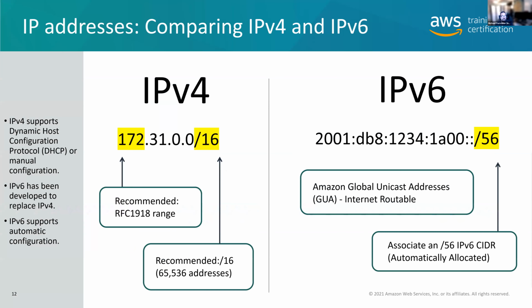Well, first of all, let's compare IP version 4 with IP version 6. So note that we're all used to IP version 4, right? It's our 10 addresses, our 192s, our 172s. These are the 4 numbers that range from 0 to 255. That usually has a slash and then a number after it, which denotes which portion of that is the host and which portion of that is the actual network definition.